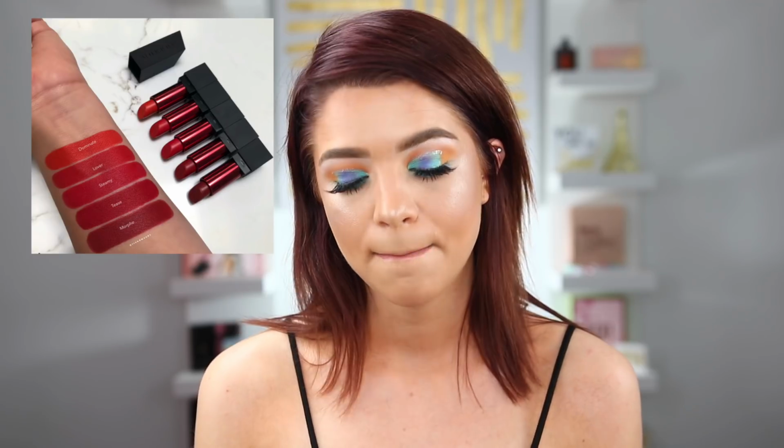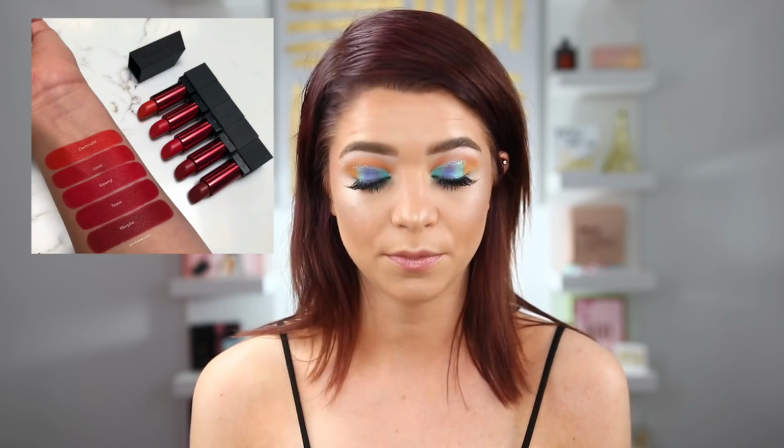I think that's kind of different to start out with and get people feeling the formula or whatever. So I definitely think that these are really intriguing. I will see, maybe if they come into Ulta, maybe I'll pick one of them up just to see what the formula is like, but I definitely won't be purchasing right away. But the shades of red actually look really, really cool, and they definitely interest me. So this is something I'm interested in. I don't think I'm going to purchase right away though, but let me know what you guys think. Are you planning on getting these new lipsticks from Morphe?